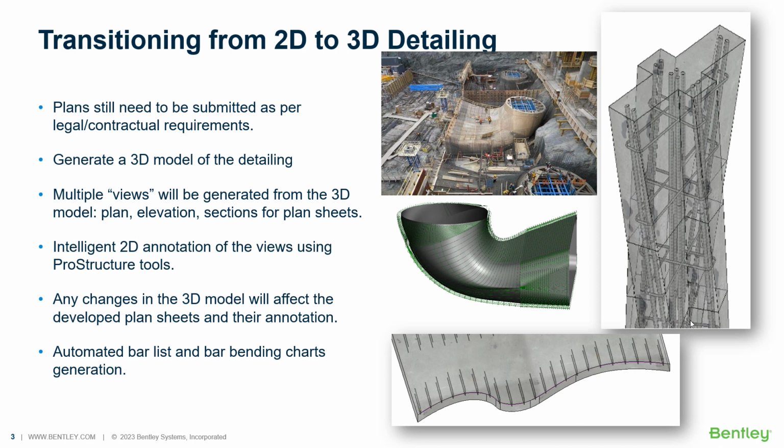So we still need to generate lots of views from that 3D model: plan views, elevation views, section views, detail views. And using the ProStructure tools, we can generate some intelligent annotation on the reinforcement in those drawings, so that if the model changes, the drawings are updated automatically as well. So that 3D model is driving any changes on the sheets.